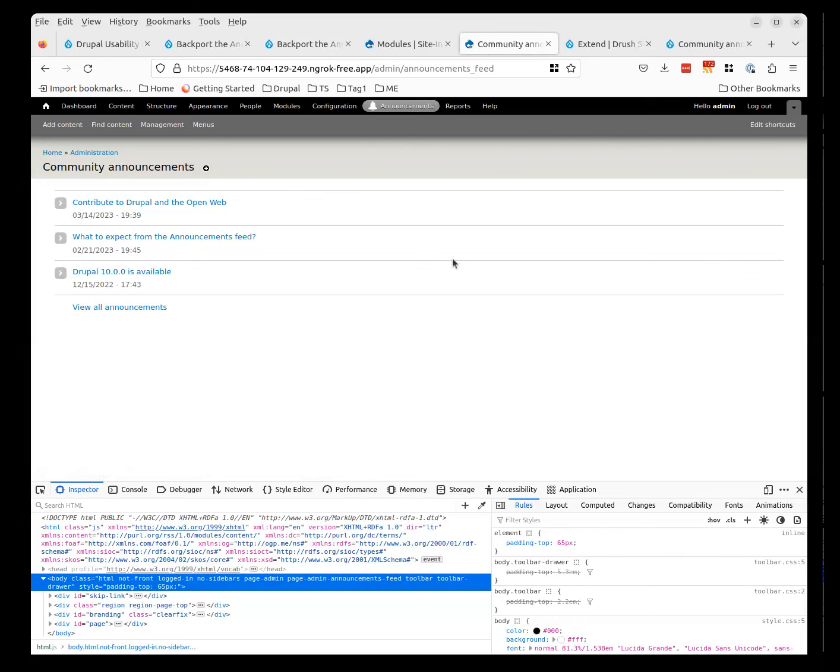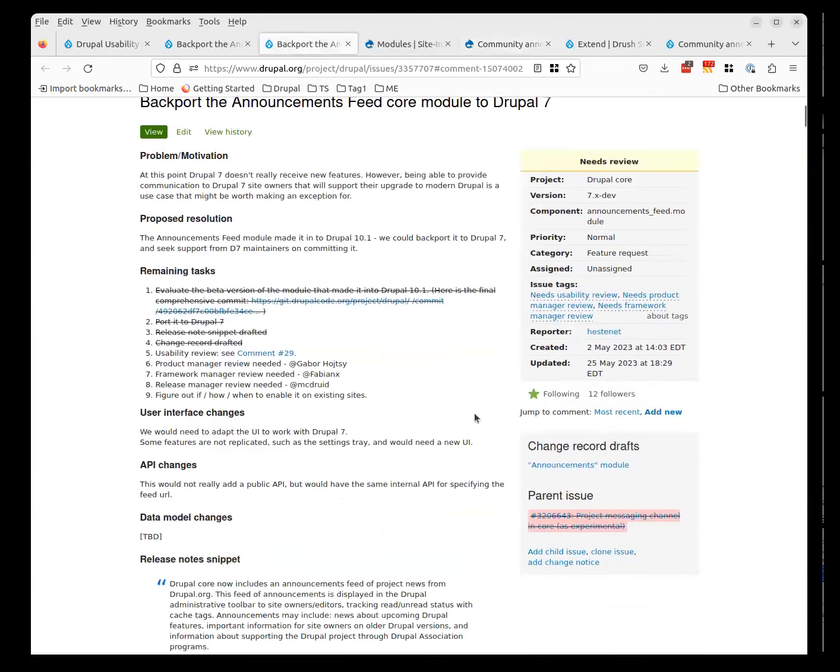And in a sense, what we're dealing with here is that the Drupal organization is behaving sort of like a marketing department. And they're saying, we have this message that we want to push. And so we want to introduce the announcements module. I think there's a follow-up issue to discuss how to enable it.